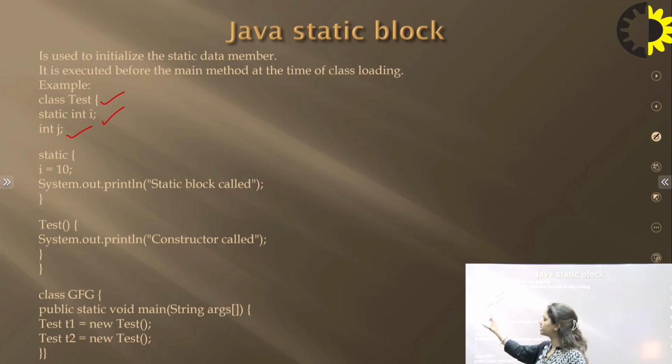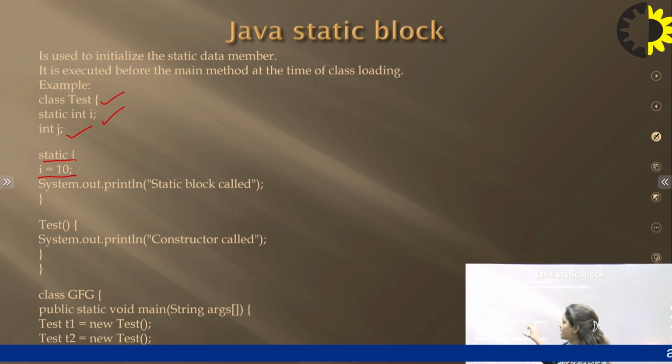Now, how to declare a static block? For declaring a block to be static, first you write the keyword static, and then the starting braces inside your class, and then we write that particular code inside that block. So from here to here, it is a complete static block, and inside it we are initializing the value of i, which was previously declared as a static variable.